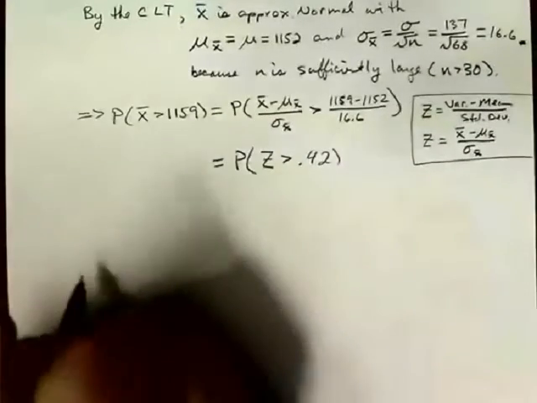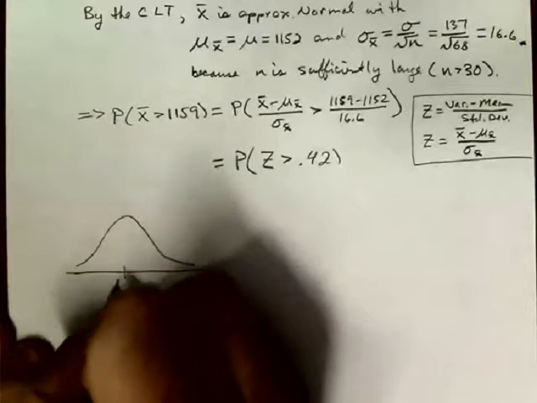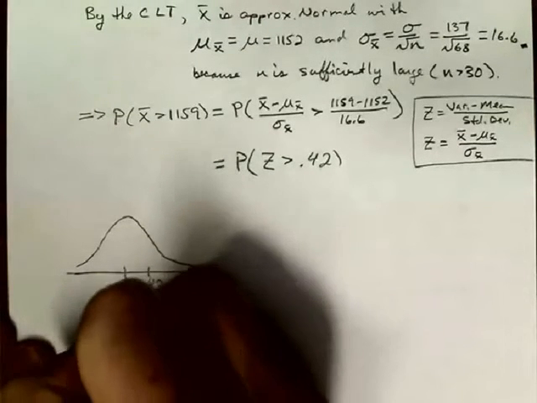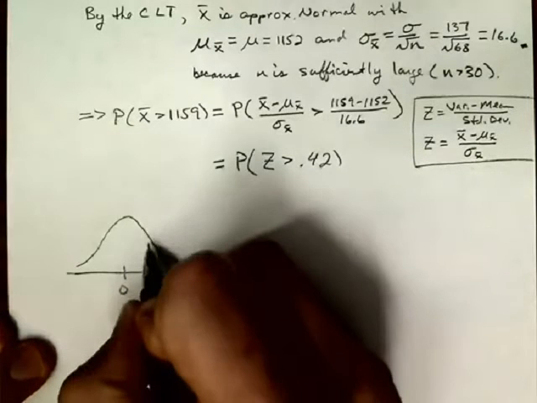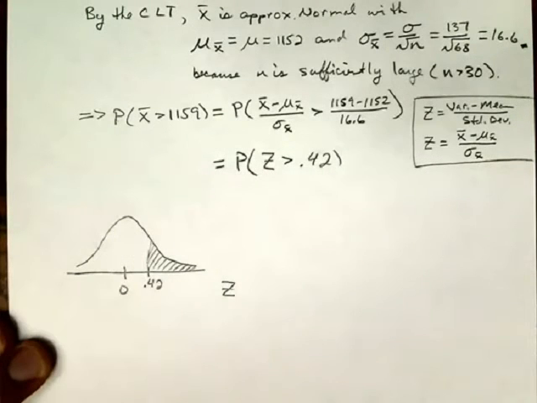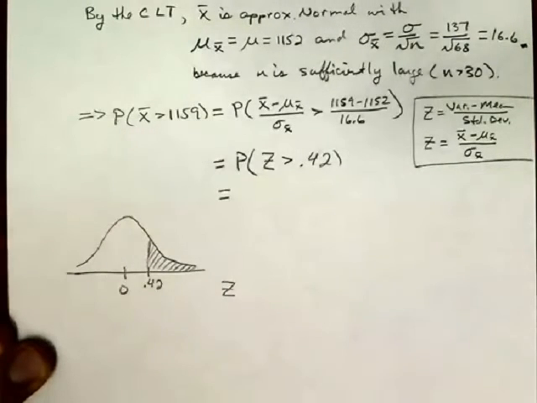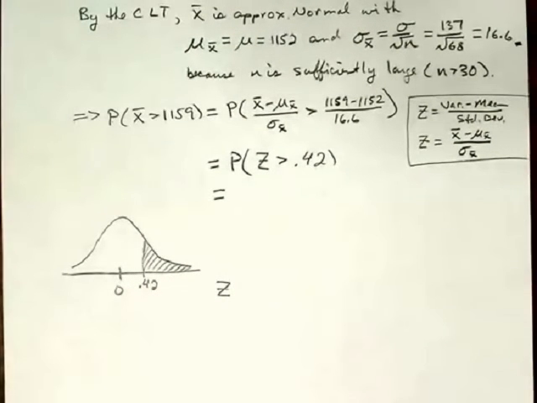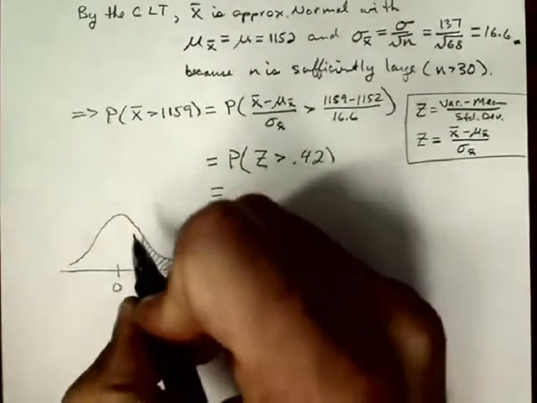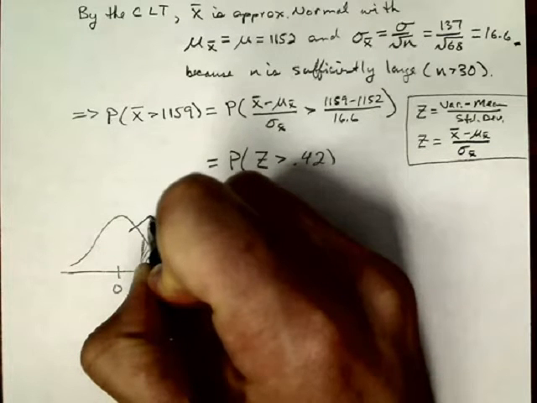So this problem boils down to, on a side here, here's the picture of the standard normal distribution. Here I've got 0.42, and there is 0, and I want the area under the curve to the right of this point. Okay, that's what the probability is. Well, what I know, if you look in your table, let me see, I don't know if it's table A or table C. Hang on a second. If you look on table C, you'll notice that the area under the curve to the left of 0.42 is 0.6628.